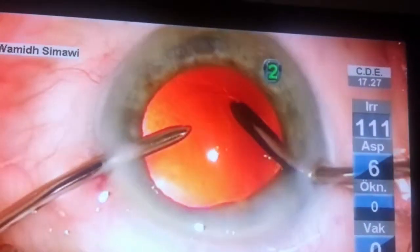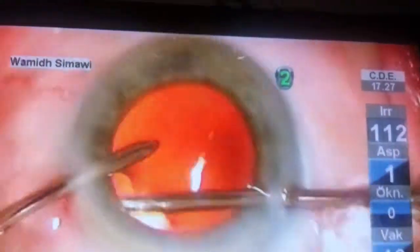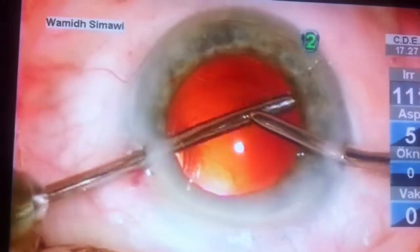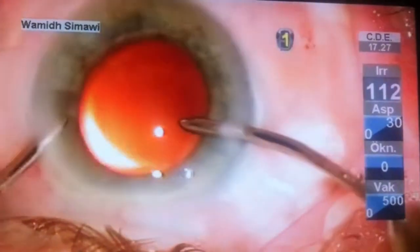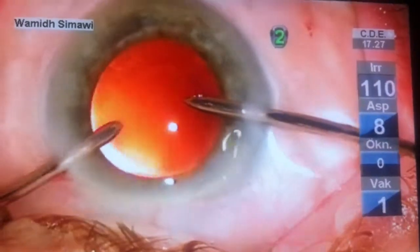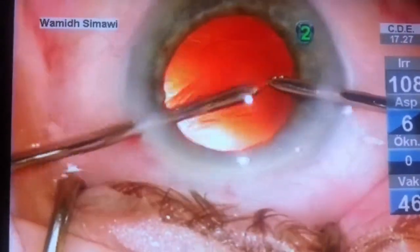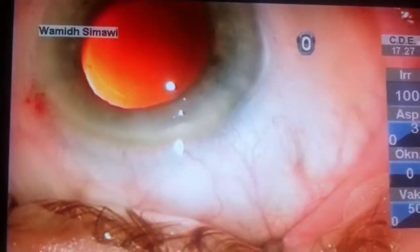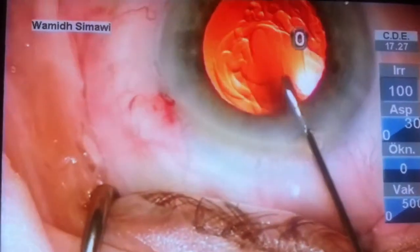Surgery must be done carefully and with respect to intraocular anatomy. Use gentle movements to the capsular bag to avoid iatrogenic zonular damage, especially in very old patients. Always review both paracenteses — we often catch small fragments there — so please be careful to collect all fragments meticulously, because less inflammation in the anterior chamber means less risk for postoperative macular edema.